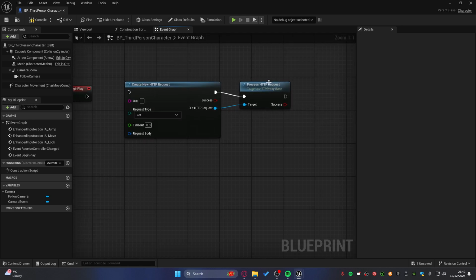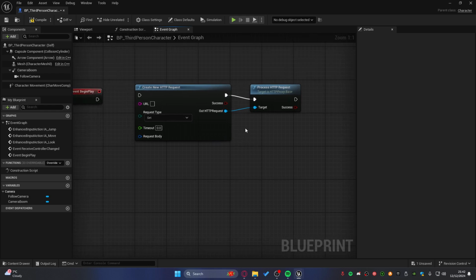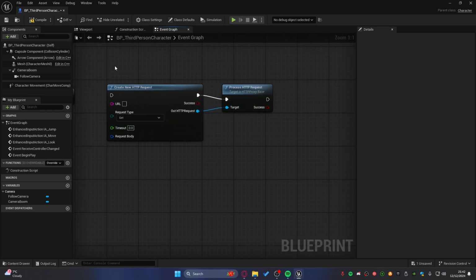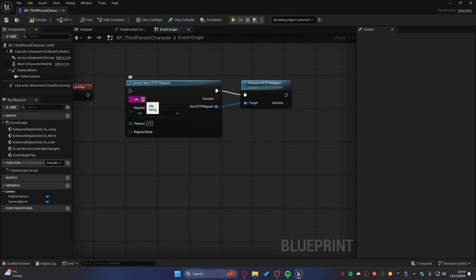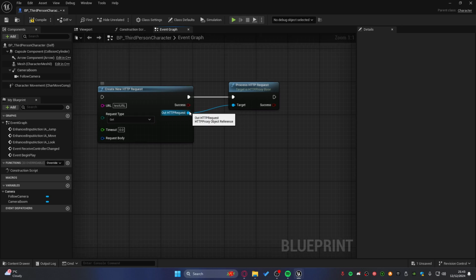Alongside this process HTTP request, there's also a few helper functions which would allow you to customize your request further down the line without having to input the data right away. So for instance, if you have a URL which is wrong or just a test URL here, but later down the line you have a system which the player provides their own URL, you could drag out from the proxy asset and set URL manually.